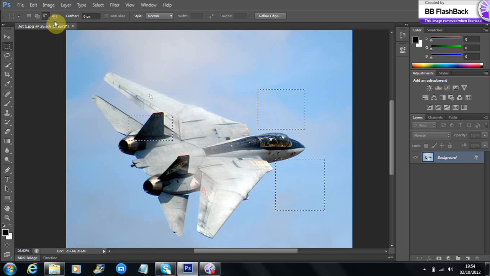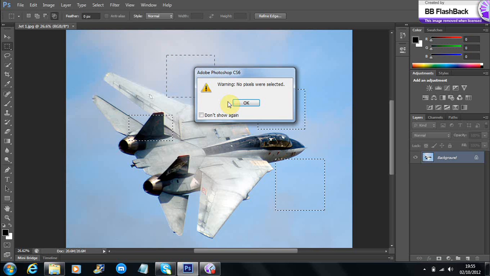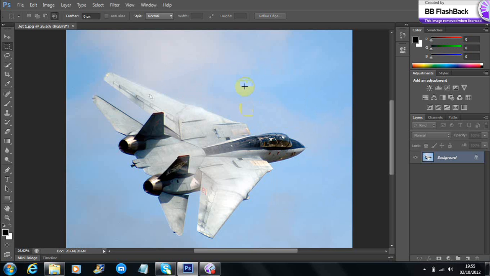Now, the final one is called intersect. This one is probably the most confusing one, and one that people struggle to explain. Basically, if you have a selection, maybe one selection or two selections, you can only edit that. You can't add another selection, you can't subtract. You can only modify the ones that you have. At the moment, if I try drawing over here, it will do nothing. In fact, it will just remove everything because it doesn't understand. But if I wanted to keep part of this box and this box, if I draw through both, it will keep the bit that I select, and that's basically how it works.